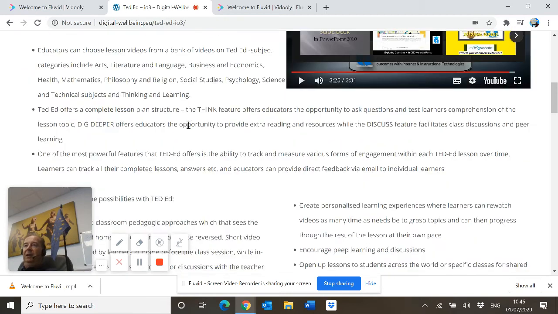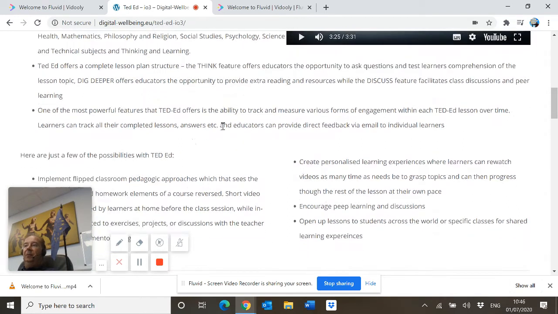So you have a great lesson plan structure, think section, dig deeper section, and also the facility to ask the students questions, test their knowledge, and see who's actually engaged with the video and what they've learned. One of the most powerful features is the ability to track and measure the various forms of engagement with your lesson.